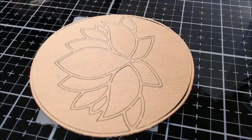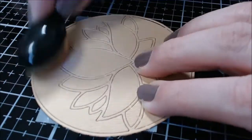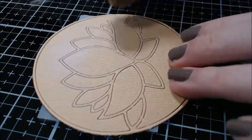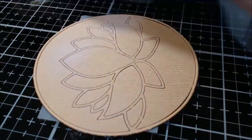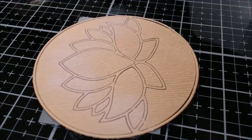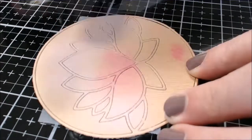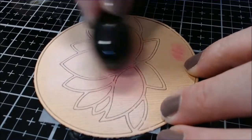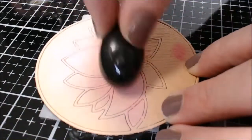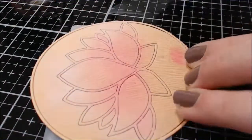And I wanted to bring that out just a little bit more, so I decided to ink blend on this wood grain paper. I used a couple of the Distress Oxide inks. I used spun sugar and picked raspberry. Just kept the lighter colors to the tips of the petals and tried to concentrate that darker color toward the bottom of each of the petals. It is very loose. There really was no structure to this. And you see here, I tapped off my brush, and later I realized that I shouldn't have done that because that wasn't a waste piece of paper. So I do end up adding the darker pink down to the bottom.